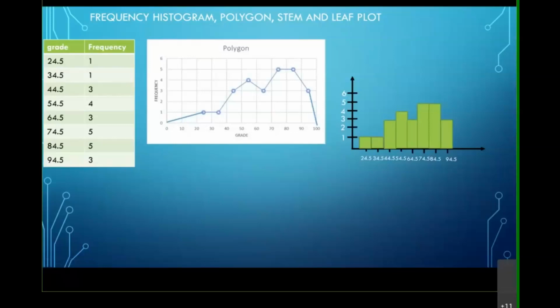And to take that one number, you have to find the midpoint or mid-range, okay? Later on you will see the formula for mid-range. But again, midpoint and mid-range are the same. Take the lowest, add it with the highest, divide by 2. So again, the difference with the polygon is they take the midpoint and put a dot.